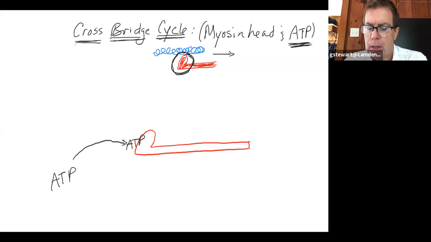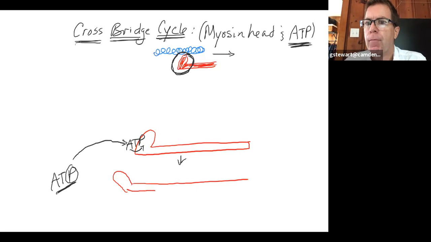Step 2, ATP splits its terminal phosphate. Remember, ATP has 3 phosphate, triphosphate. It has 3 of these phosphate molecules attached to it. When we cleave or split that phosphate off of the ATP molecule, it transfers energy, stored energy from ATP, to another molecule. In this case, it's going to transfer energy to the myosin molecule. So when ATP splits, it looks like this. The myosin head gets energy, so it moves its head this way.